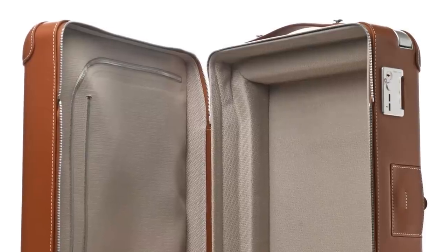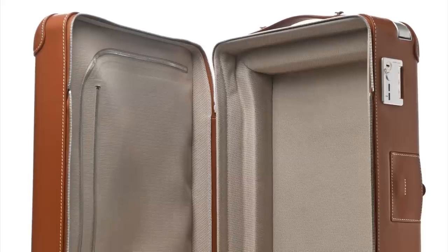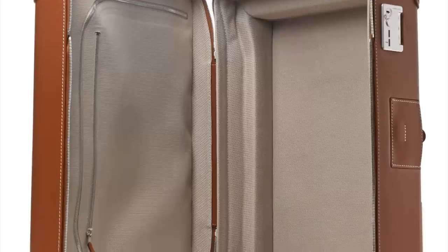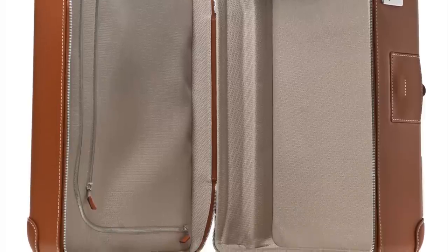Unfortunately, the suitcase on the inside is incredibly tiny. I would say it fits about as much as a medium-sized duffel bag. The handle is seamlessly hidden inside the back panel, which obviously takes up space and takes away room from the interior. The inside is canvas-lined in a fabric similar to the Hermes dust bag — not hard-wearing or water-repellent nylon like a Rimowa suitcase, but something more delicate and prone to color transfer.